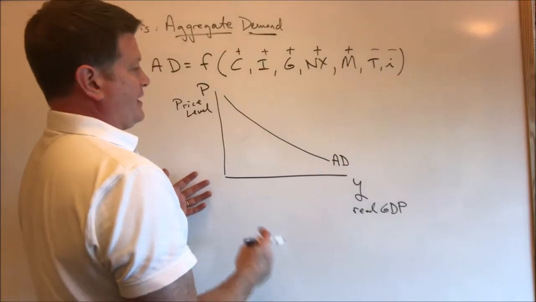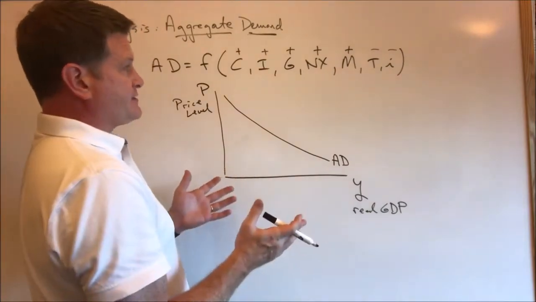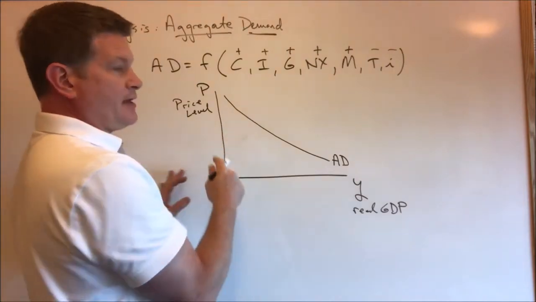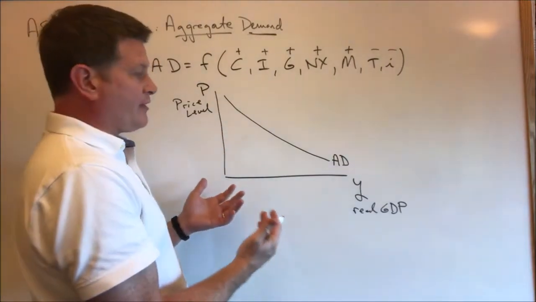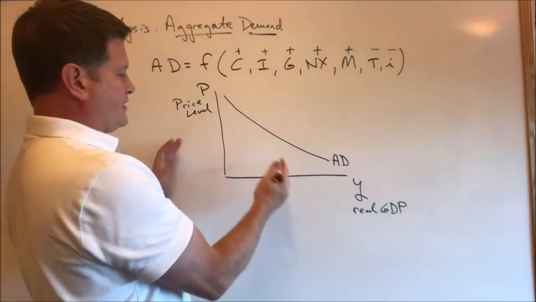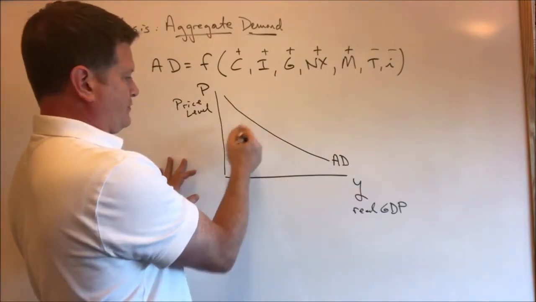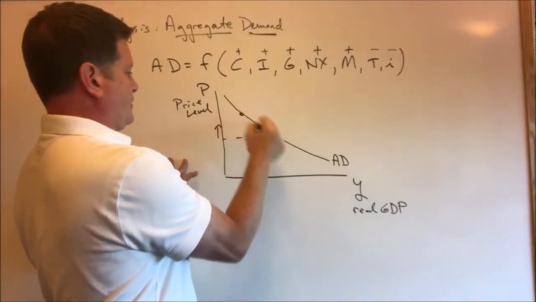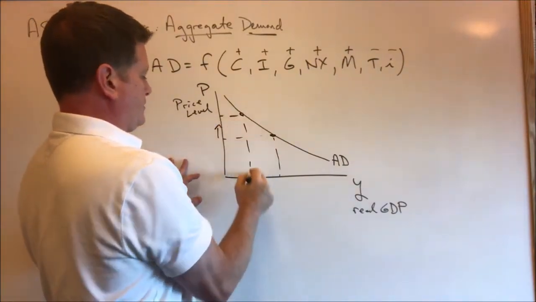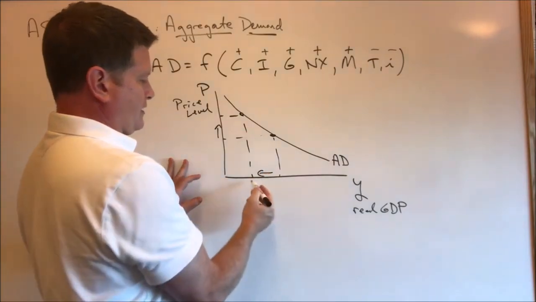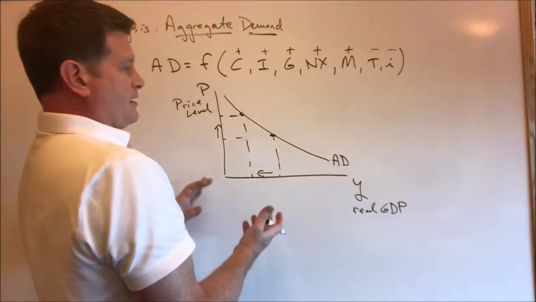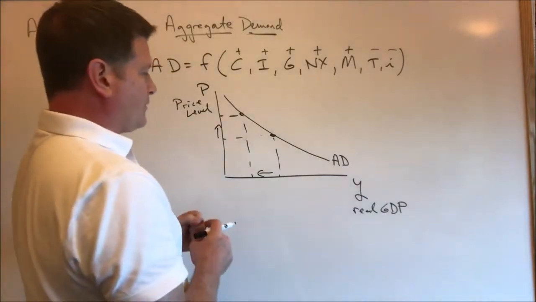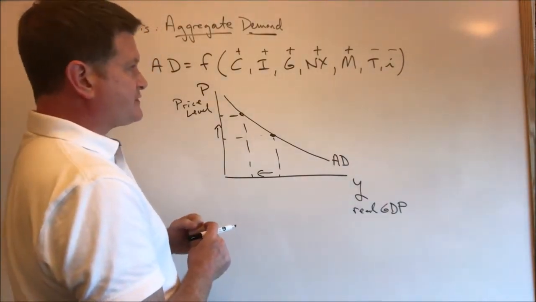Why is it negative? It has to do with more deep reasons in terms of higher price level, meaning lower real stocks of wealth and money to be spent, which then lowers aggregate demand. If you increase the price level from here up to here, you get a decline in the amount of aggregate demand. It's not the typical microeconomic story, so be careful. But what I want to show here is how this thing shifts.